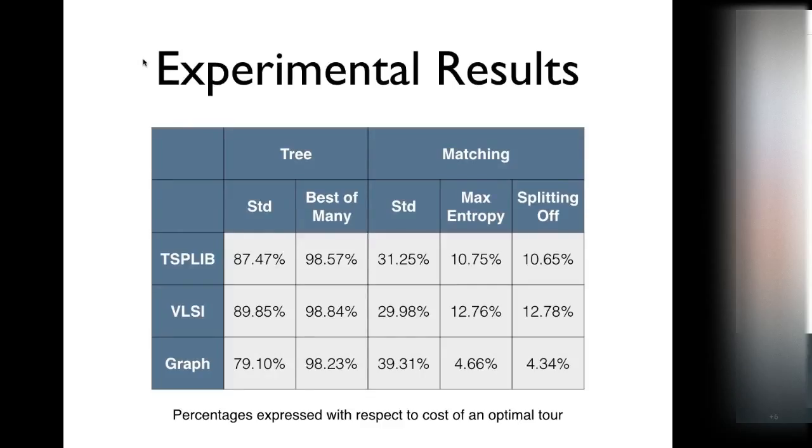So what ends up happening is that the cost of the tree goes up. These are expressed in percentages of the cost of an optimal tour. For standard Christofides, the cost of the min cost spanning tree is between 80 and 90% of the solution. For best of many, because the value of the Subtour LP is really close to optimal, it's essentially the cost of an optimal tour, that sample. But the cost of the matching really falls down. In standard Christofides, it's between 30 and 40% of the cost of an optimal solution. For these sampled methods, it falls to something like between 4 and 13% of the cost of an optimal solution. So the tree cost goes up, the matching cost goes down, but you win in the trade-off.